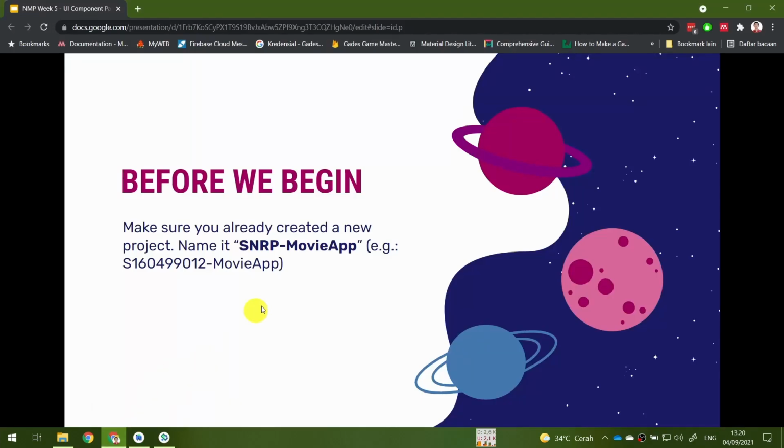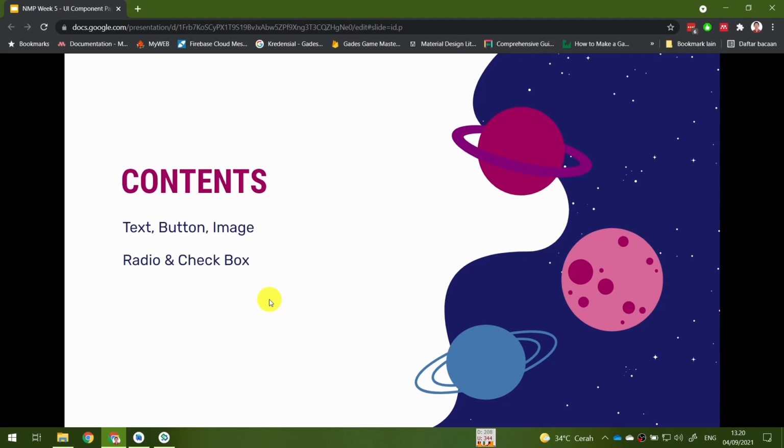While waiting for my Android Studio to install KAE, and maybe while you wait for your Android Studio to finish creating your project, I will explain what we will learn today. We will learn in two parts. The first part is about text, button, and image. And in the second section we will learn about radio and checkbox. So I think I will divide this lesson into two videos. Right after this, we will learn more about text, button, and image. We may have already used them, but let's take a look in more depth.